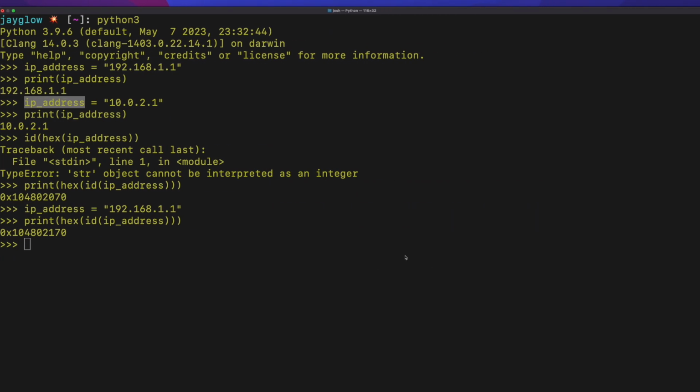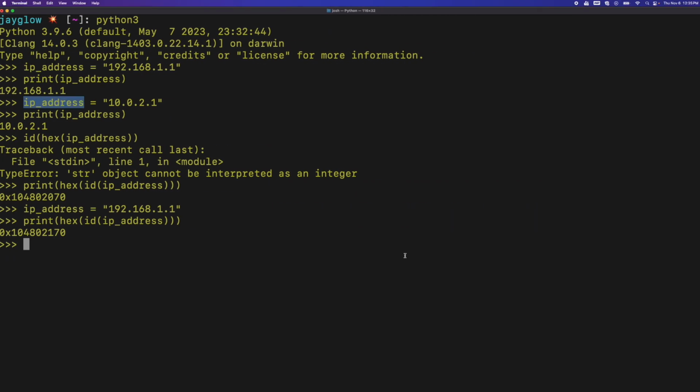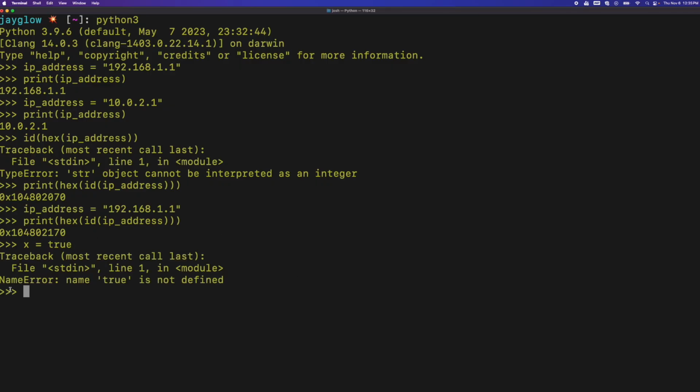So if we jump into the code here and we try to assign the value true, not wrapped in quotes, to x with a lowercase t, we get a name error. This is important to know in the PCEP. They may throw this in a code snippet, and you should know that this name error will happen.